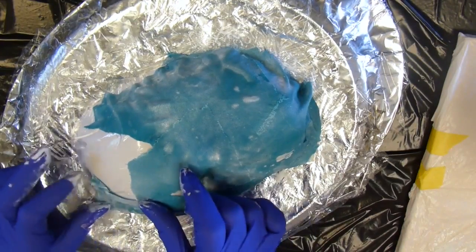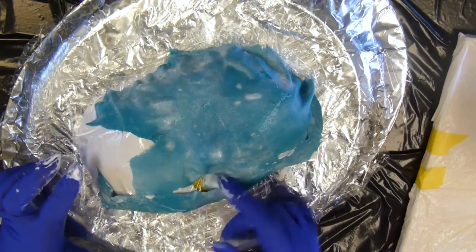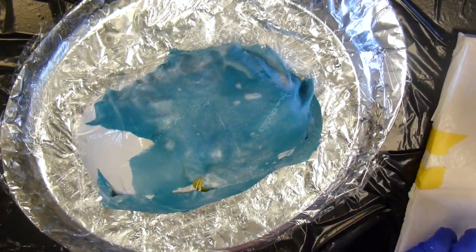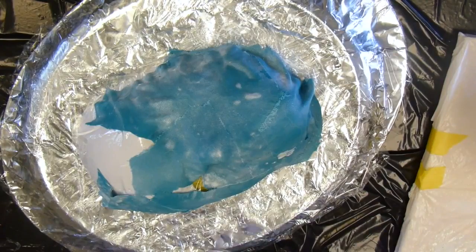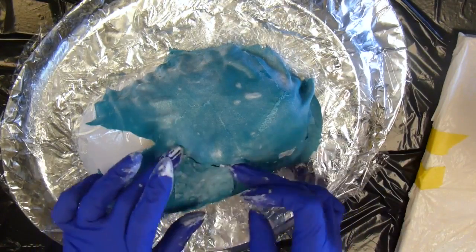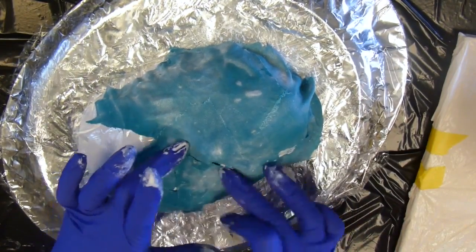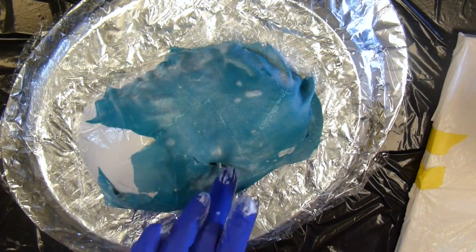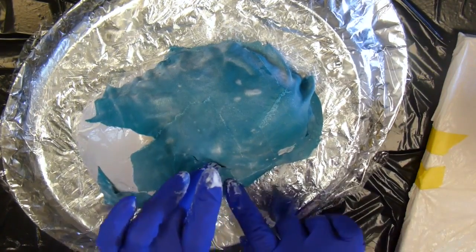Because while this is a wonderful sculptural product, it's not very pretty when it gets on your phone or your camera or your computer or any of your technology. So that just saves me the aggravation of trying to clean those things up later. I have a little piece sticking up here, and you can just glue that back down, no problem.